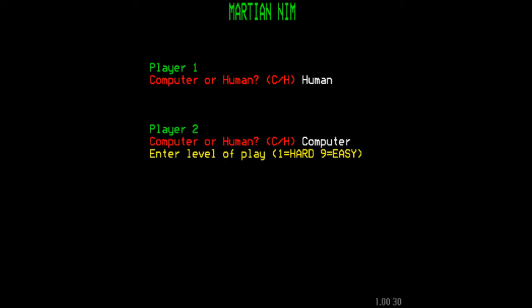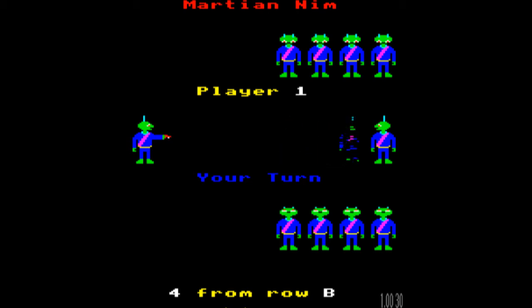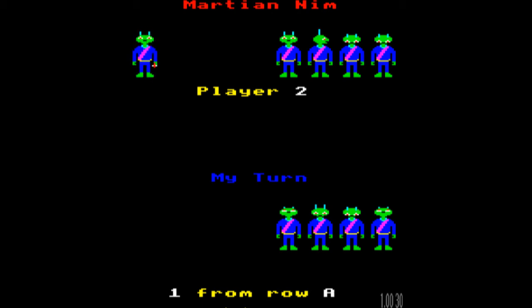So I think what we'll do is we'll try it on hard mode just as a last attempt. But I'm not even going to try and win. I'm just going to do 4 from row B, just maximum Martian slaughter really, and just enjoy the graphics because I think that's probably the highlight of the game itself. These rather charming looking Martians. I think I also used to believe that they bore a little resemblance to the Repton character who we'll be seeing quite a lot later in this series of videos, for those of you who remember the game series Repton. But yes, certainly around the face, there's definitely a passing resemblance to Repton.